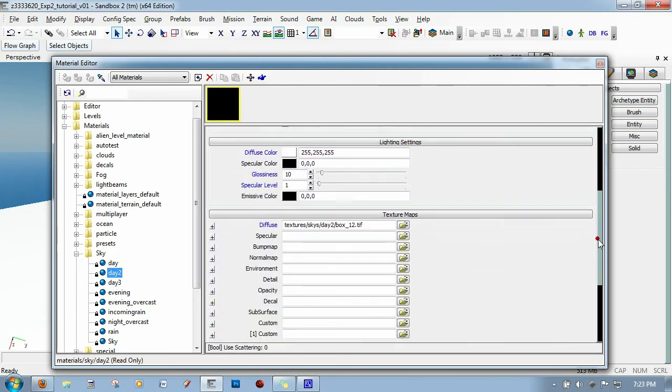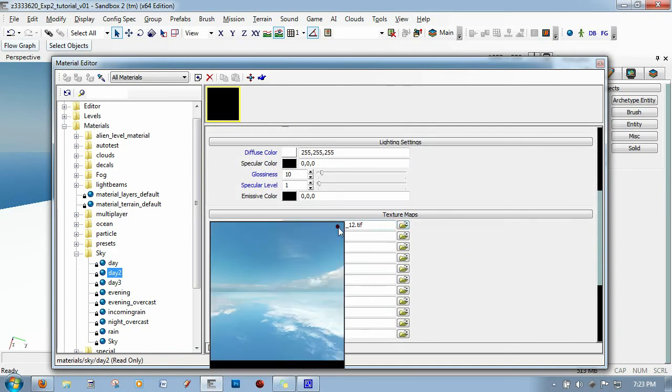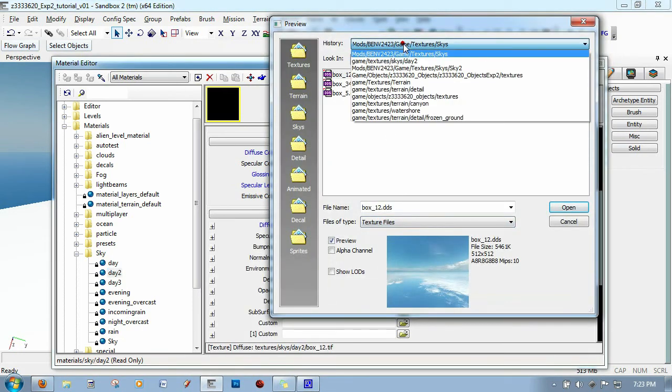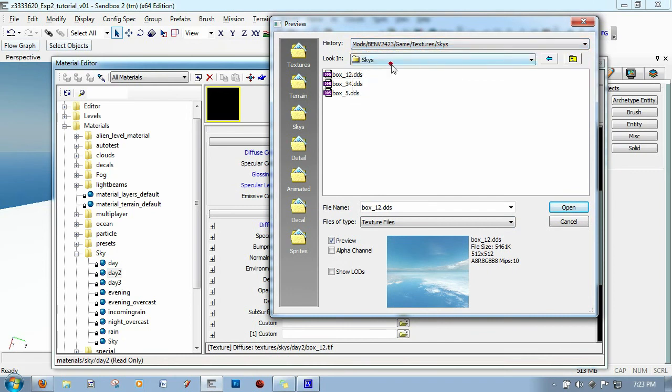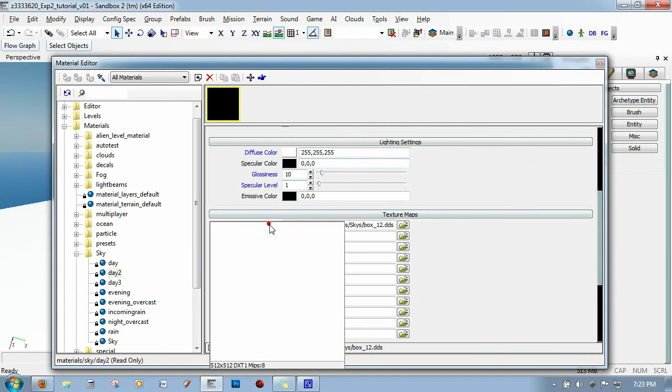You can just pick any of them, and here we can see that day 2 is set to this blue sky here, so we just open up that and change it to your own folder and find your box_12 file, and there you can see it's white, which is what we want.